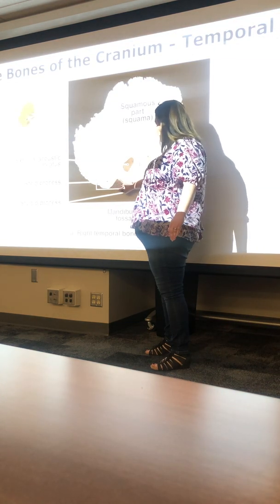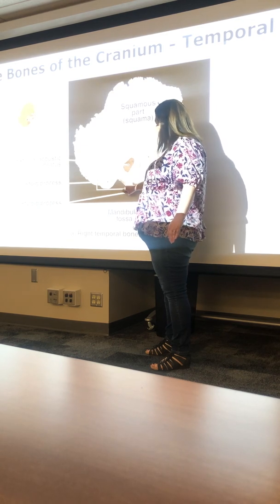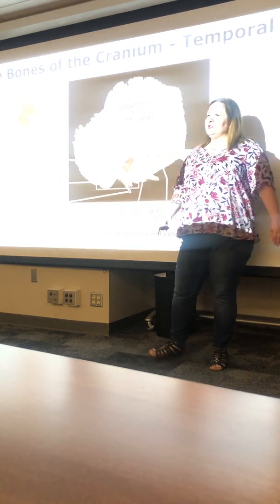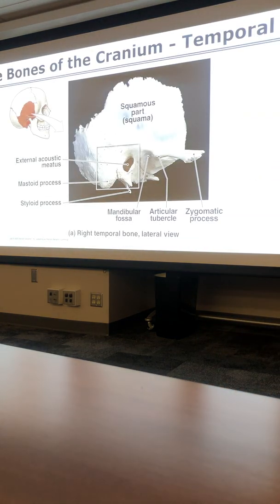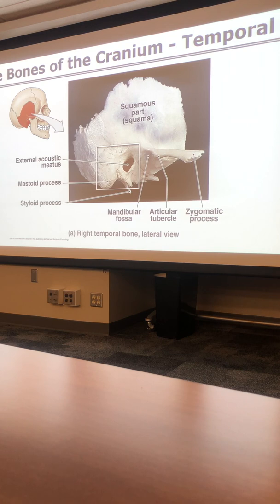Head a little bit medially and anteriorly, there's something called the styloid process. Very thin extension of bone, typically the first thing that cracks off of the skull when we get it. The styloid process is important because ligaments that support the hyoid bone attach here, as well as muscles of the pharynx, tongue, and larynx. So you've got ligaments here that are going to hold the hyoid bone in place. And you also have muscles of the pharynx, tongue, and larynx attaching here. That small little piece of bone, a lot of stuff attaches there.